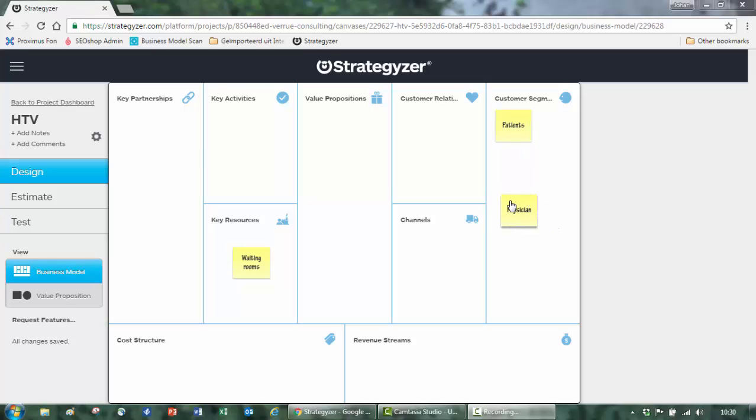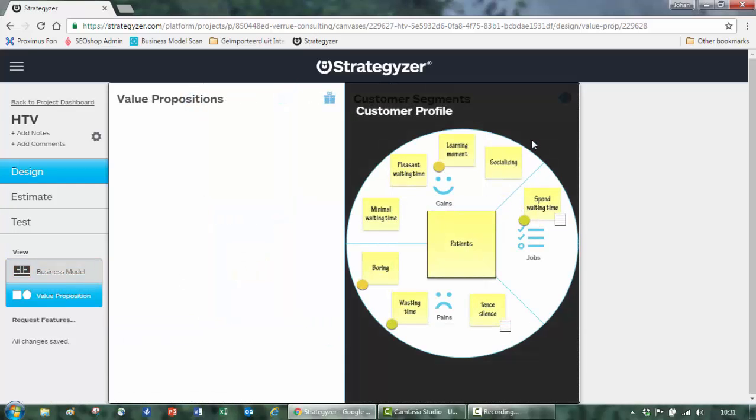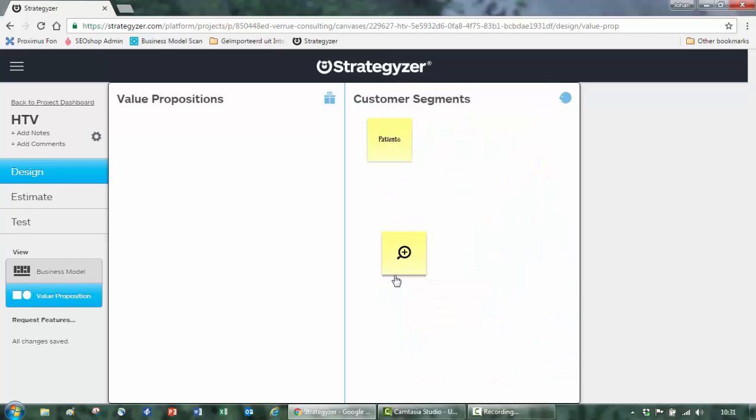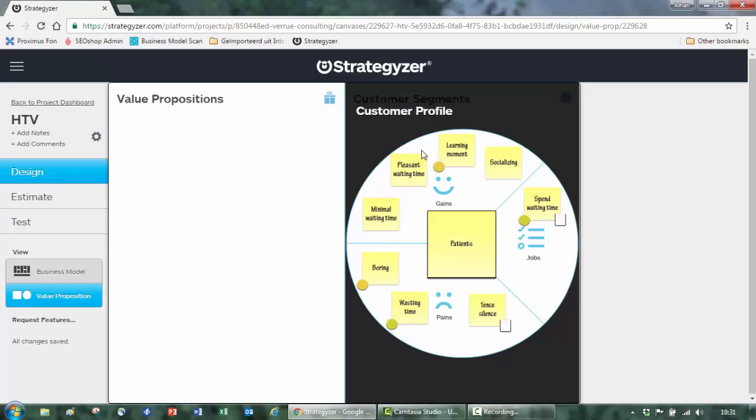before consultation. So you click the value proposition canvas, and here you find the customer profile of the patients. You can go back to both customer segments, and then afterwards you can select physicians and investigate their pains and gains and jobs to do. So the customer profile of the patient could be as follows. We indicated one functional job, spending the waiting time, some pains and some gains.